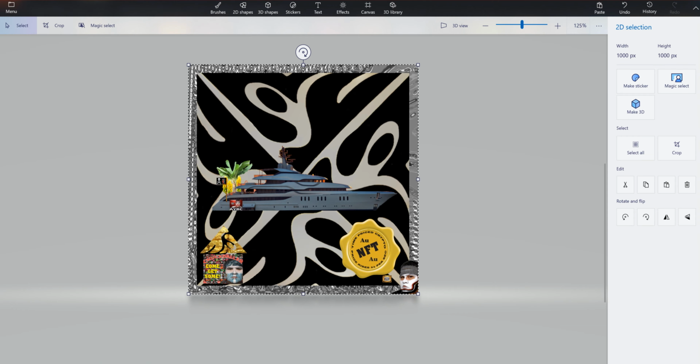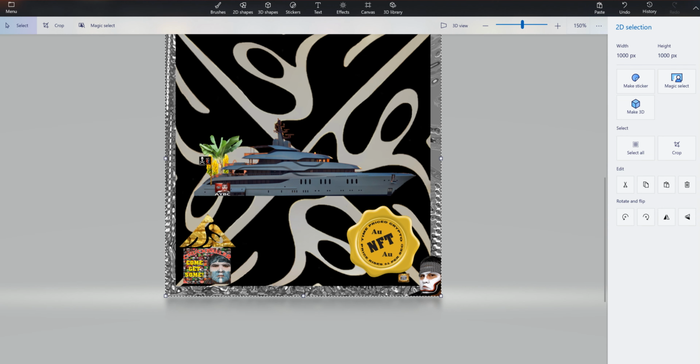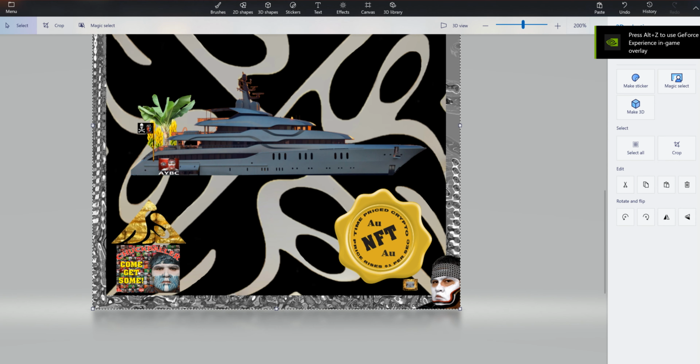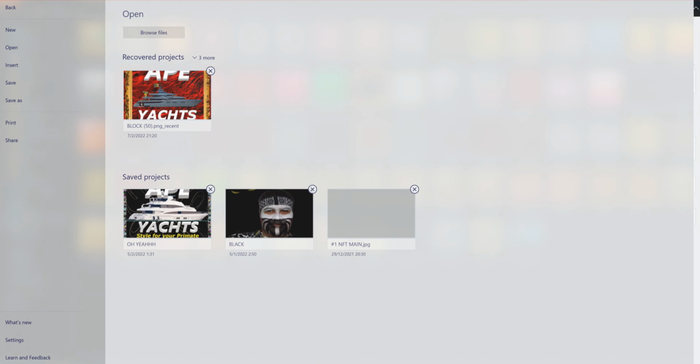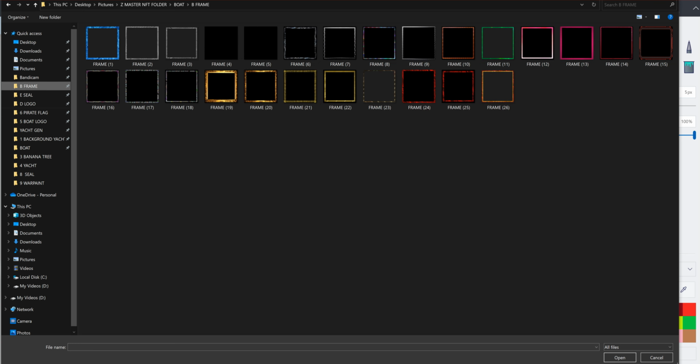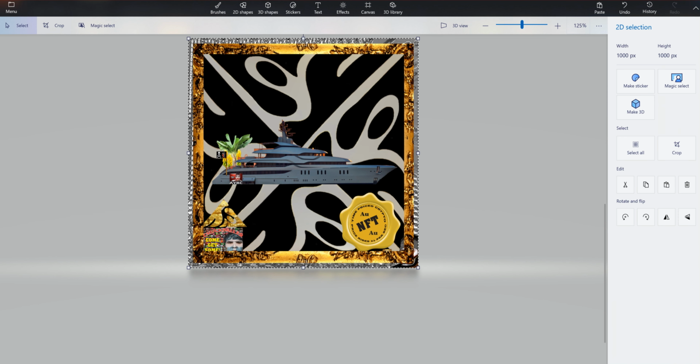Is this too far? What does that look like? Looks like it fits too far. See where that other frame sits. See, this is what I'm talking about. This is what you're going to run into, and it's a pain in the ass if you don't know what you're doing.